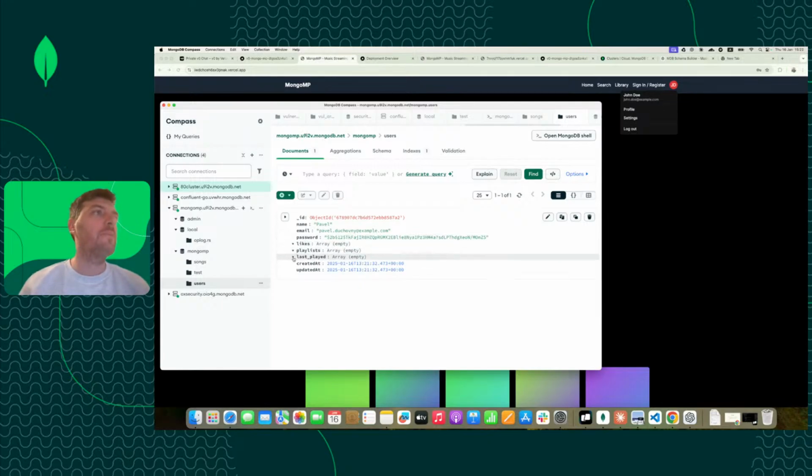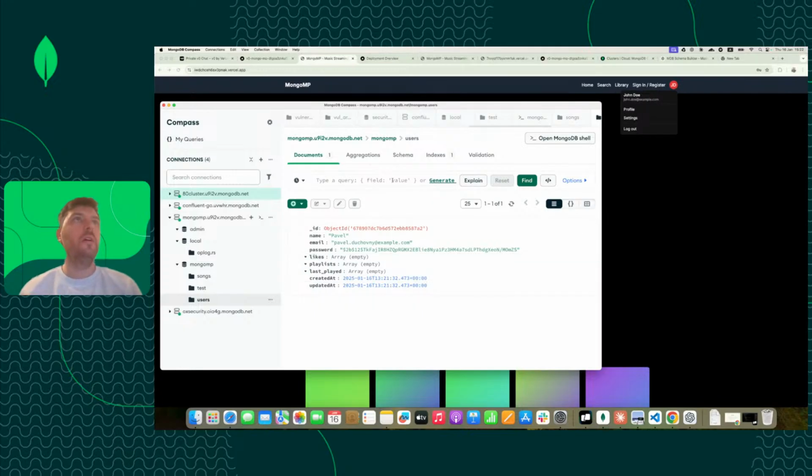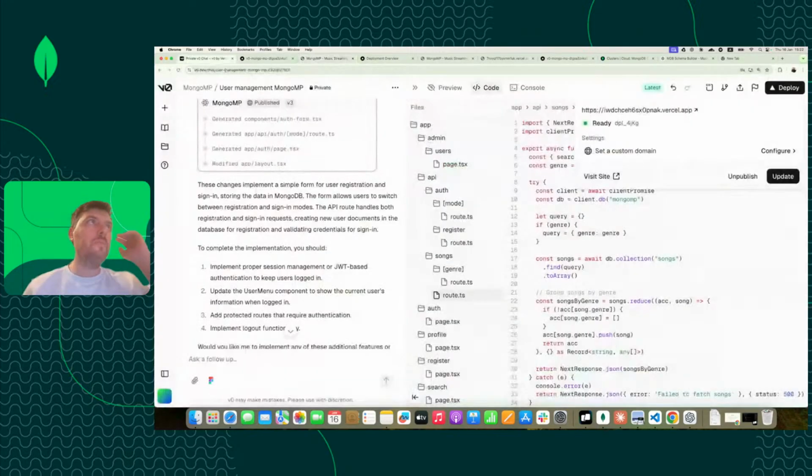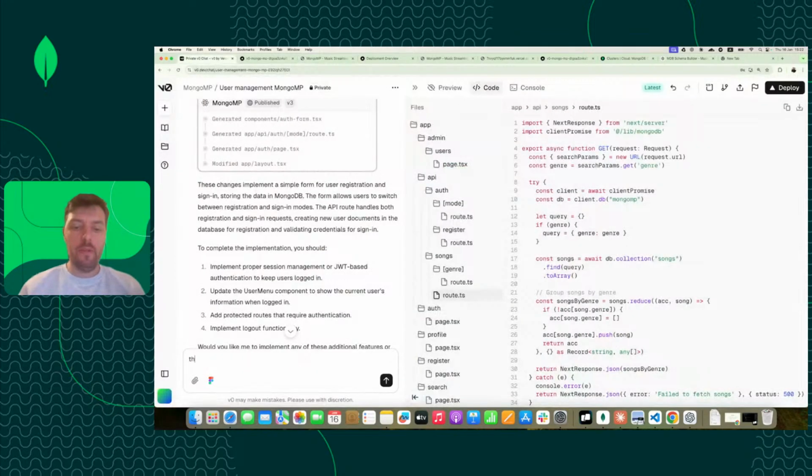We have likes, playlists, and everything created for us, which is really, really neat. We just need to make sure that the UI reflects a user login.